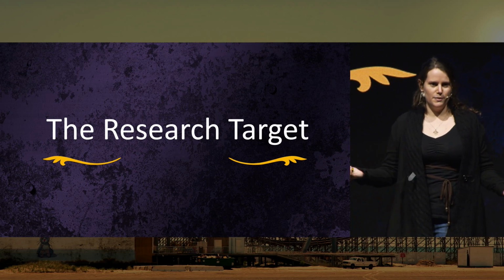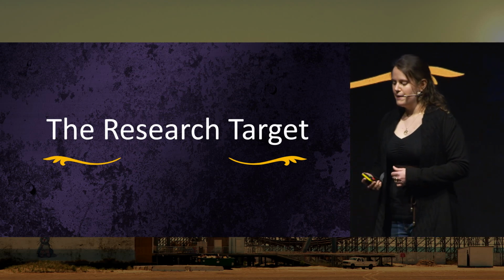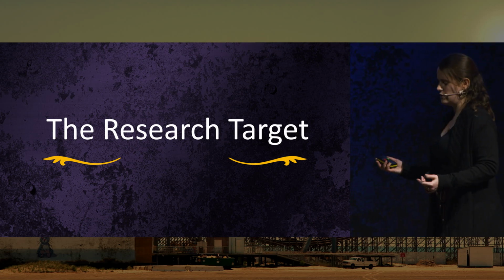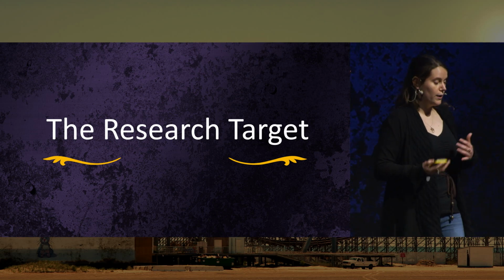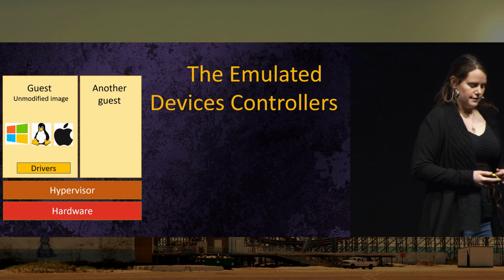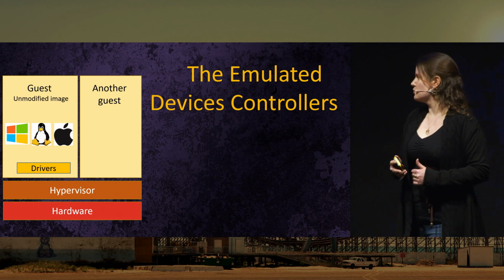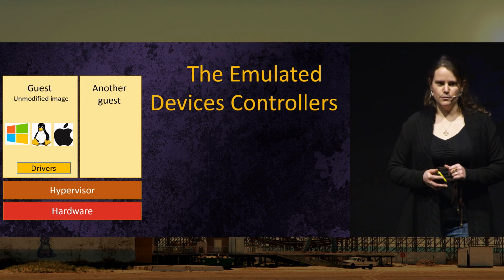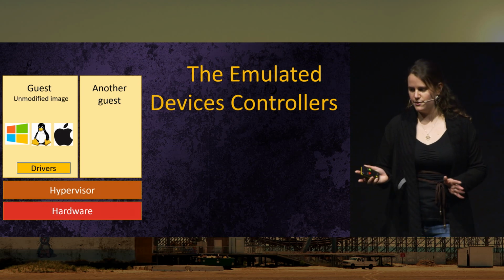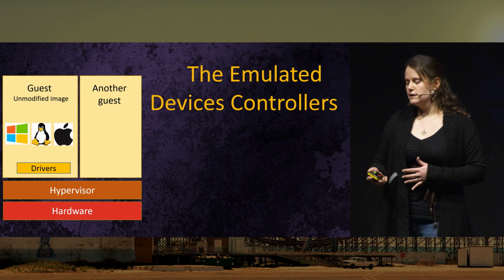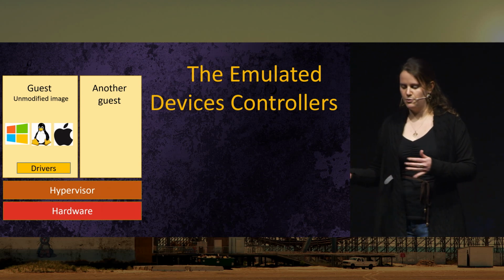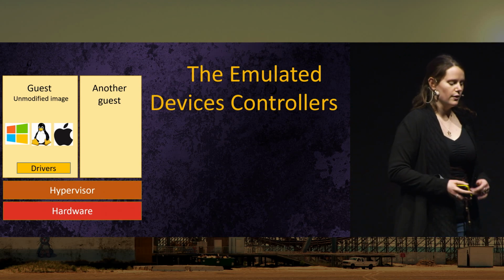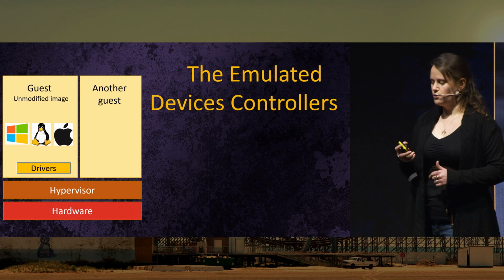So now that you can see a bit more of the attack surface, the question is what to target and why, because the attack surface is quite large, so where to start? And I chose to focus on the emulated device controllers, so I'm going to explain what that is. Let's start with something simple, regular Windows without hypervisors. That Windows may want to write to disk or may want to access some resources, peripherals, and it will talk directly, or almost directly, let's make it simple, to the device's controllers.